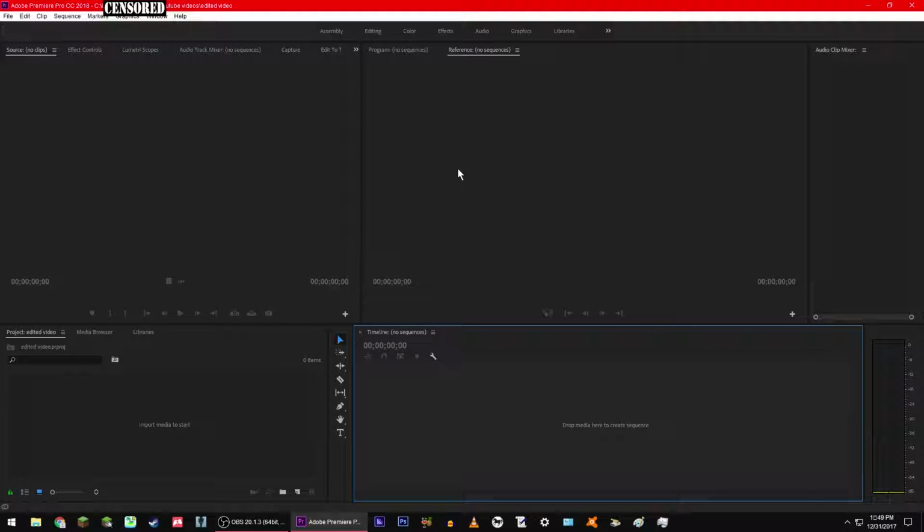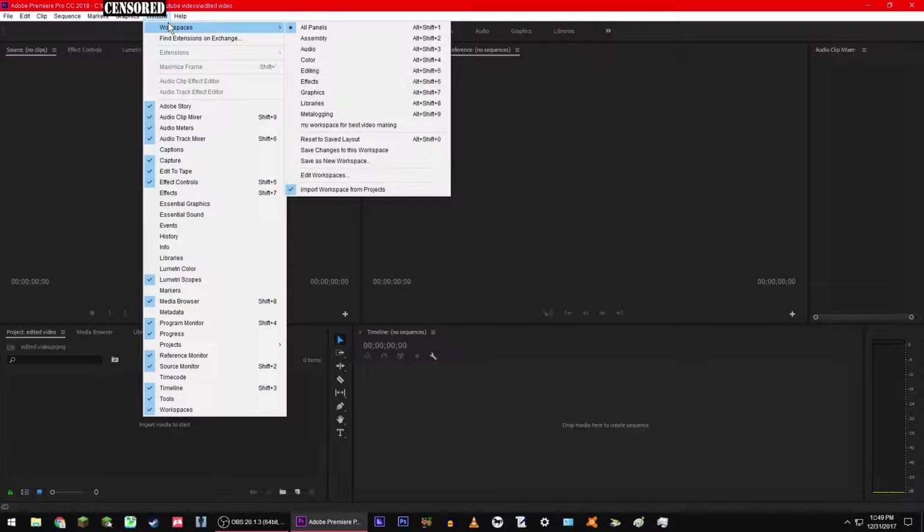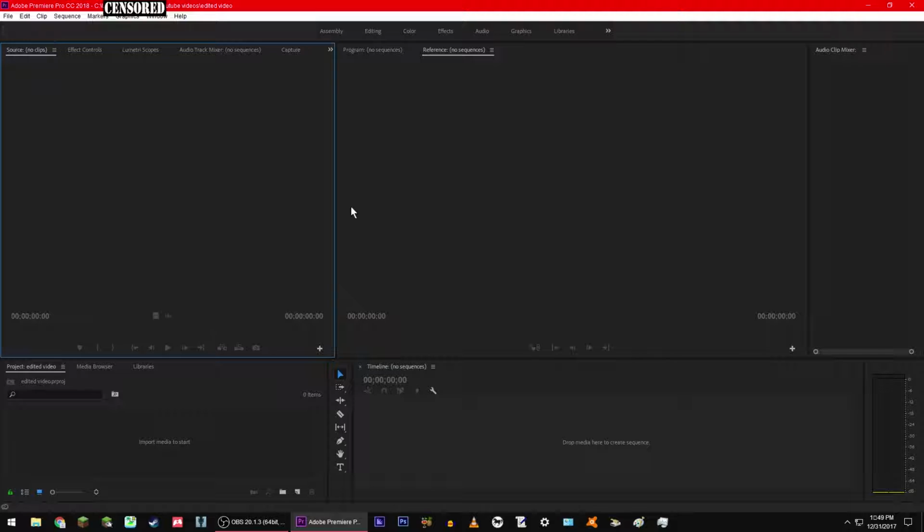So if you want to edit what your layout looks like and how it can function, I'd suggest you go to all panels, and when that's done, you would go to Windows, Workspaces, and then you can save it, things like that. But again, I have mine, and not much is different besides some things up here changed a little bit, I think. And things like that here are smaller and stuff.